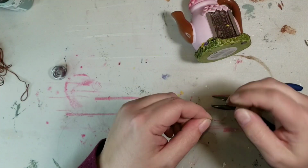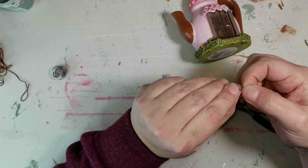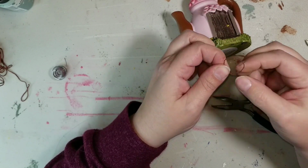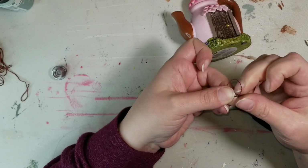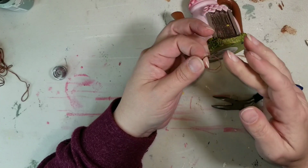So then once I get it all twisted, I'm going to just wrap the ends around itself, kind of, to create a circle. And then I'll just play with that circle until it is a round shape. A round circle. Just getting all the little kinks and stuff out, I guess.